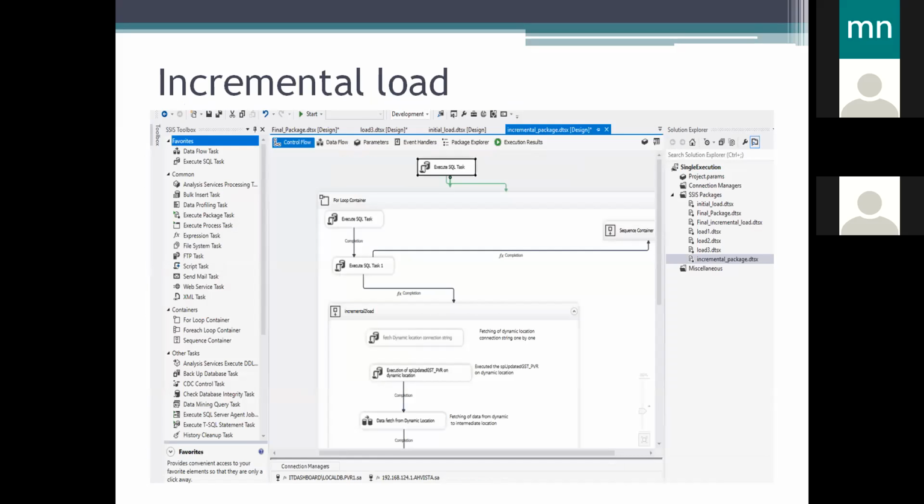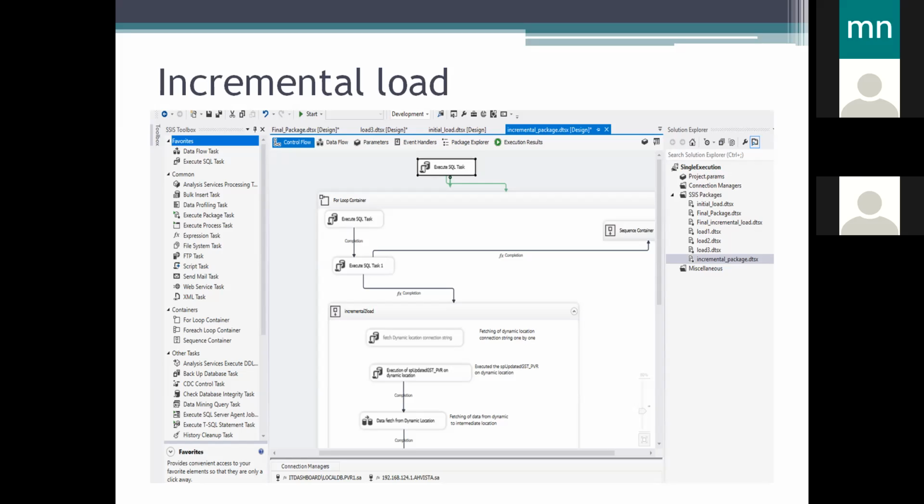Next, incremental load. Incremental load means that the first time we load the data from different locations, but from some locations we get errors and do not get data. For example, some servers are stuck, or a server is not started. In that condition, we record that location in a separate table. These are the locations where we got errors. Out of 155 locations, we loaded the data of 150 locations, and 6 locations gave errors.